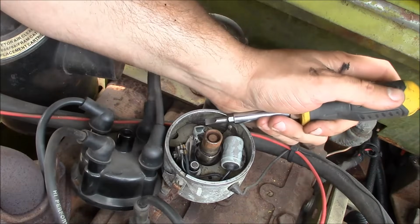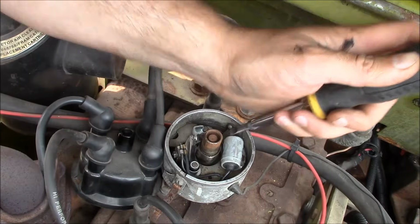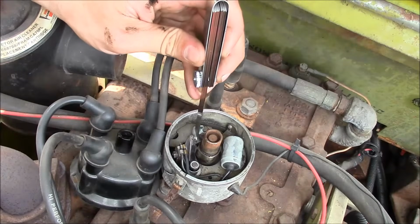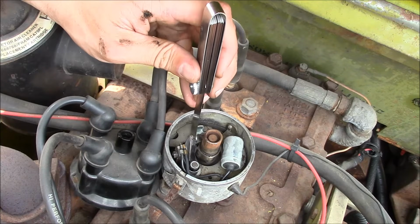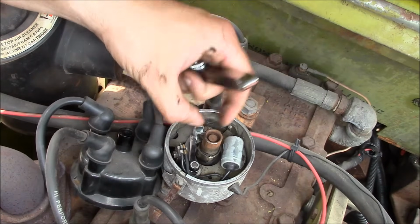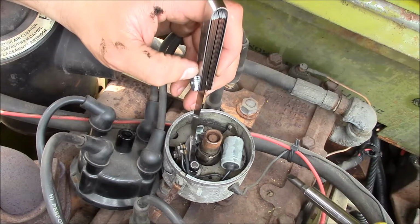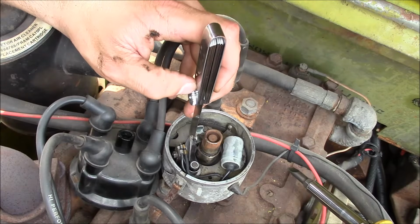Oh, real simple. Loosen up the screw. Shove this little guy over. Stick my big fat hand in your way so you can't see. That's not too bad right there. And I barred the engine over so that the points are open. Got to make sure the points are in their open position when you set the gap.